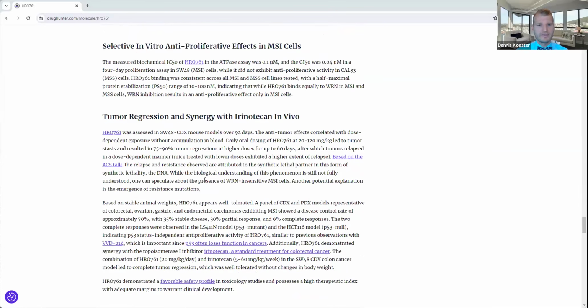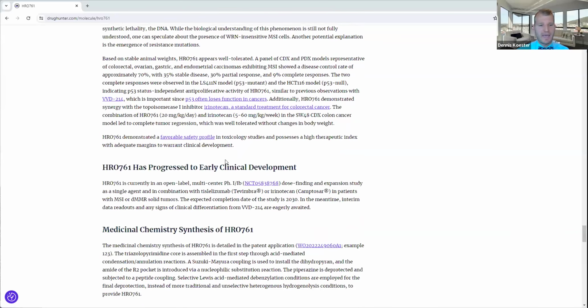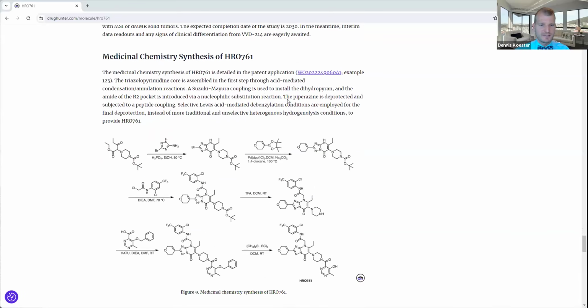Give a bit of the background of the preclinical data on Werner, specifically animal models, and also a little bit, since this is early days, of early clinical development, as well as the synthesis here, which is also very complex for a molecule like HRO 761. And with that, without further ado, Henrik, we're really looking forward to your talk about design principles in the beyond rule of 5 space. Everybody is excited about this.